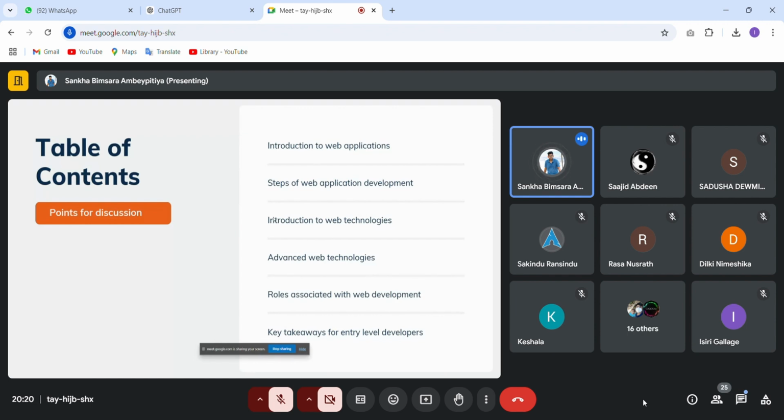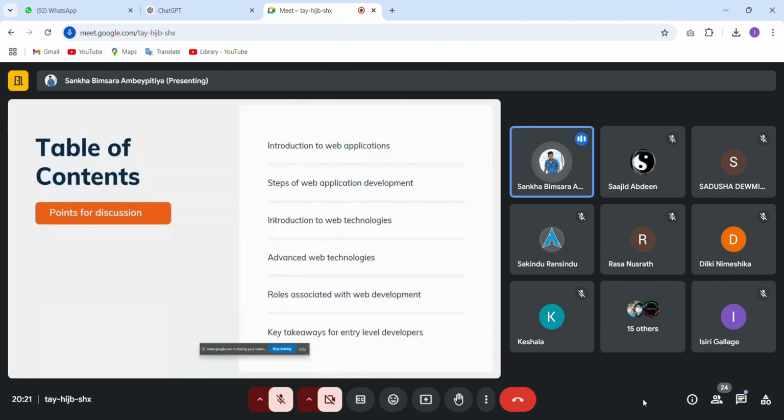You can see on the screen, we'll discuss what websites and web applications are specifically, and what the steps of web application development are, how to handle a project, how to start creating a project, how to continue with the development, and what things to consider when going on with an IT project or a web development project. After that, we'll discuss the fundamentals of web technologies, as mentioned in the introduction: HTML, CSS, and JavaScript, with some limited hands-on experience.